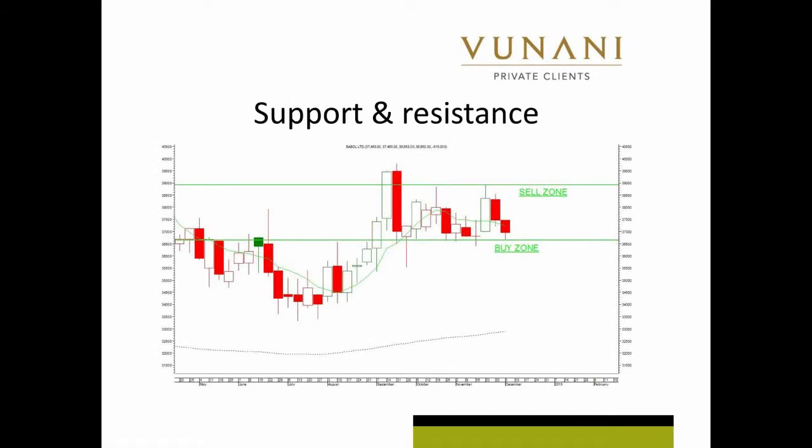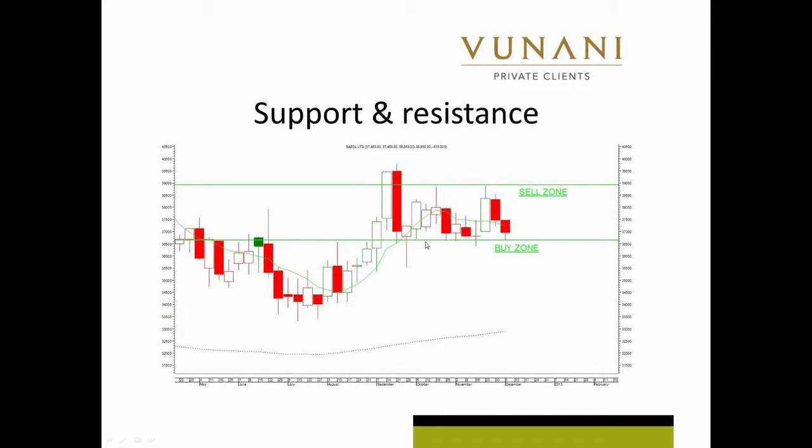Now, quite simply, support and resistance. Support is generally an area where buyers come in and think there's value and start supporting the price. Conversely, resistance would be the opposite of that. This is where investors would typically think this share price is a little bit too expensive or maybe a little bit overvalued, and I'm going to take some money off the table.